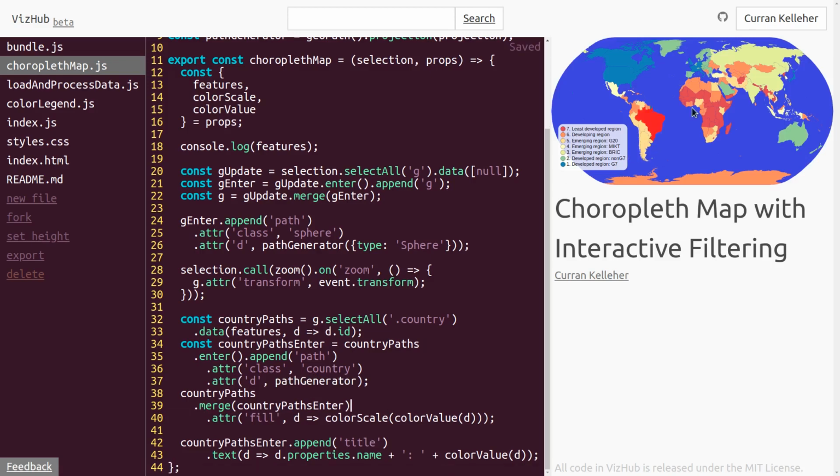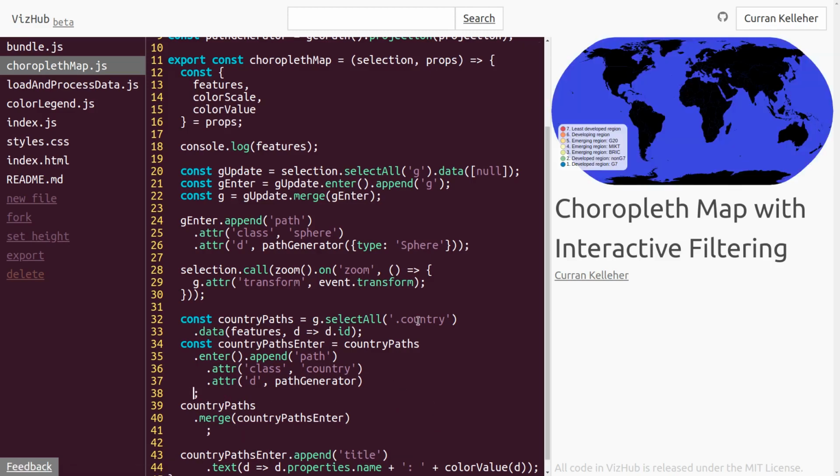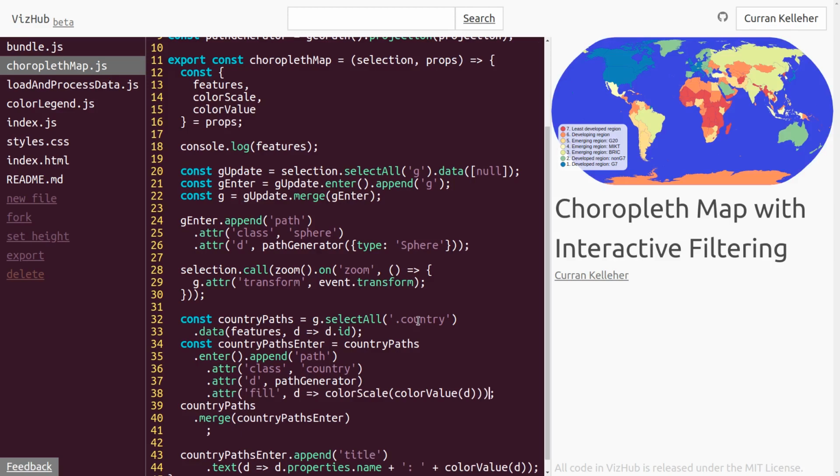Also, in our particular case, we know for sure that the color scale and the color value are not going to change between invocations, so we can also set them in the enter selection. The only thing that will change between invocations is the selected item here.